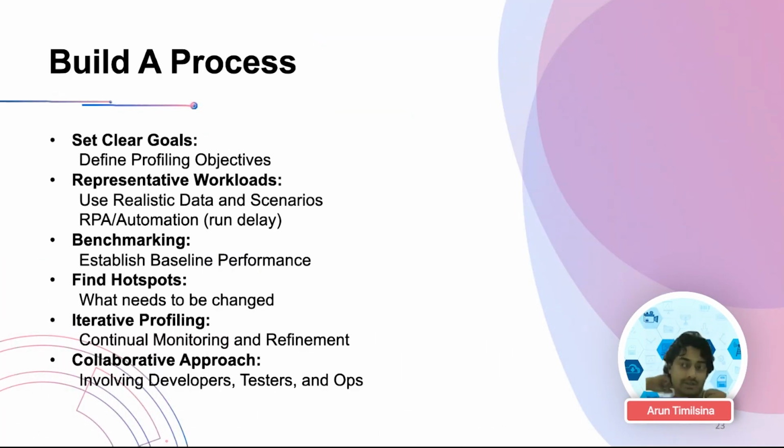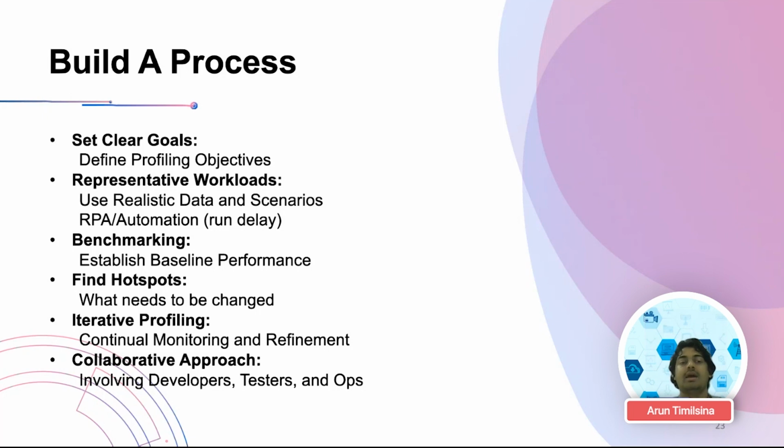Now let's build a process. Let's move back to our problem statement. Our problem statement was to optimize this, based on CPU time and memory performance. So the first thing we have to do is set a clear goal. There can be multiple goals, but we have to set a clear goal for a particular type. So our goal is to optimize our application based on memory usage and CPU utilization, or resource utilization.